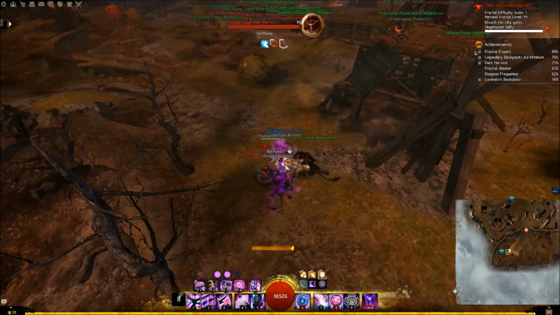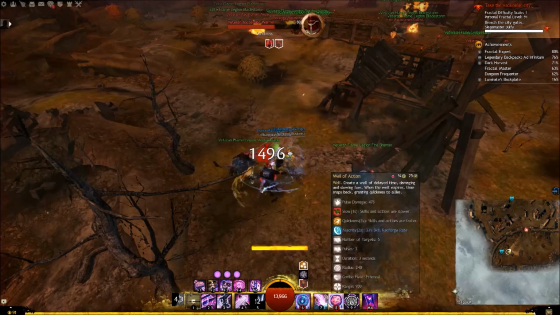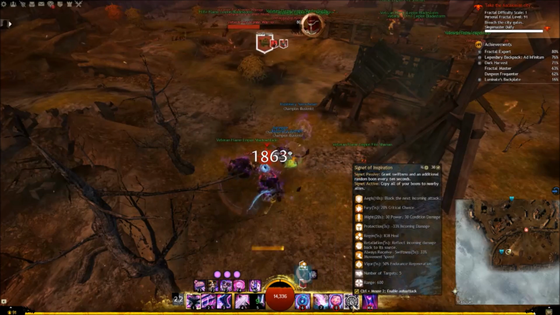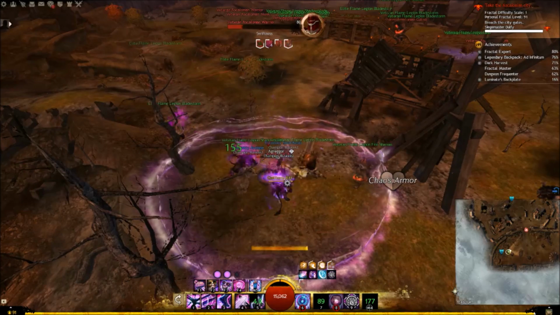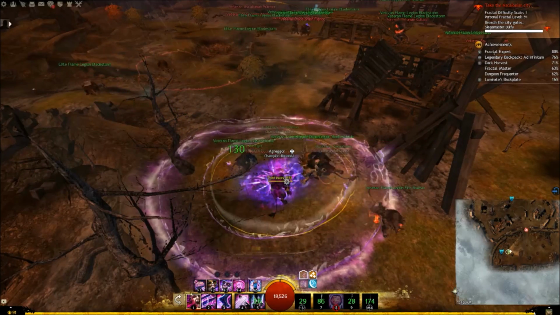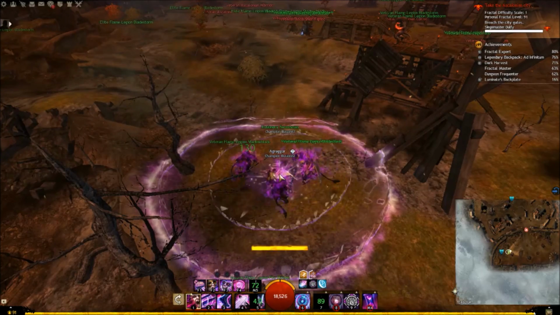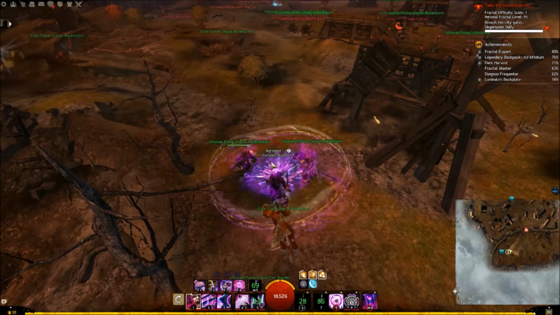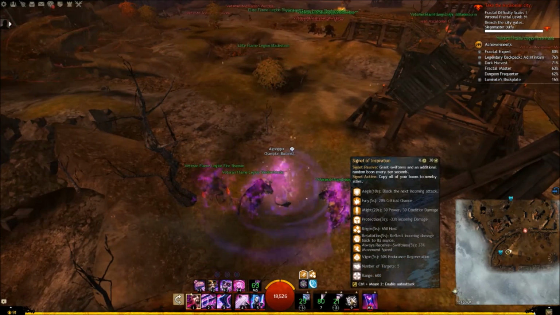Okay, then you Continuum Split, then you drop your Time Warp, then you drop your Mimic, Well of Action, and Signet of Inspiration. So I'll show that off here. So there's the skills I dropped, then you drop Mimic again, drop another well, drop another well, drop another well. We wait till all the wells finish triggering, and we drop a second signet there.